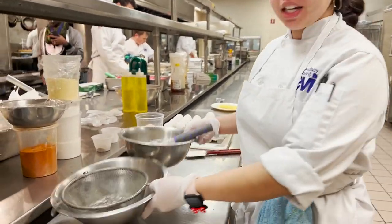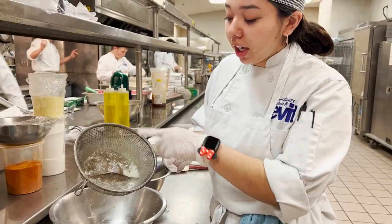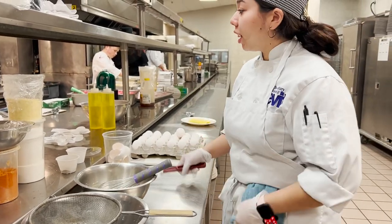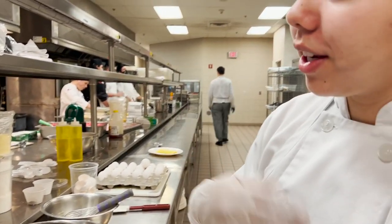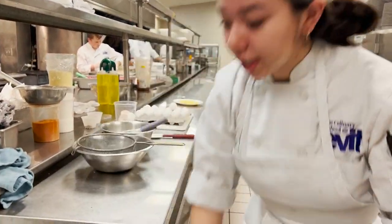Today you're going to need two bowls and a strainer — I like to get one that has a double in it so it catches everything out of your omelette. Then I have a whisk, a rubber spatula, some towels, some clarified butter — I'm using a tablespoon to scoop it out, but you can always melt yours as well. I have some gloves and some paper towels.